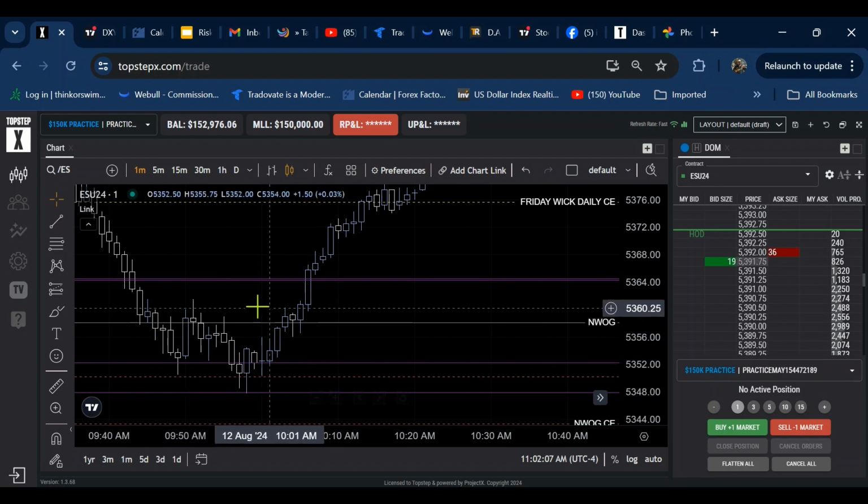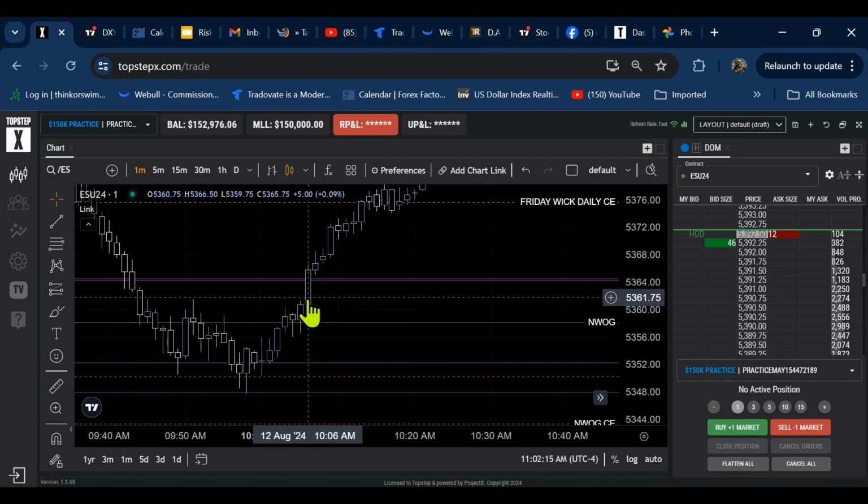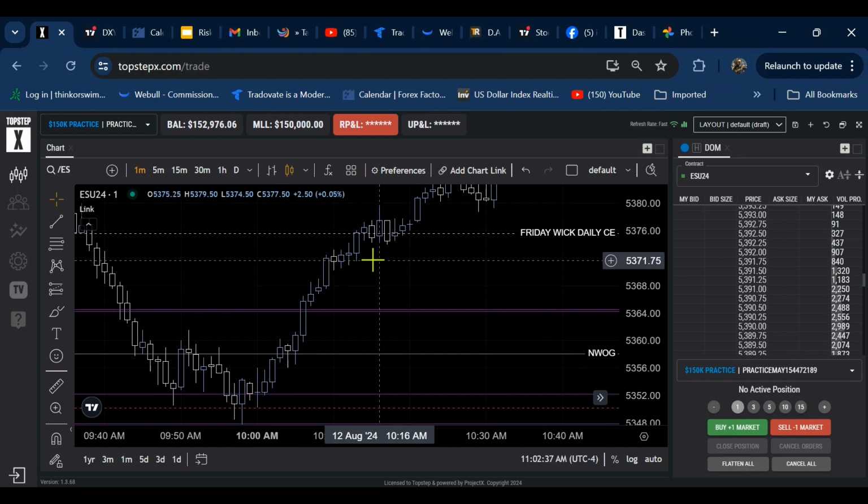I was trying to figure out if I would have done it, where would I have gotten in, and typically it's best to wait until it cracks the latest swing high. So would have had to been getting in this candle. I don't like to buy run ups, so maybe this candle here is where I would have gotten in. Try to get my 5 points out of the deal, and that would have done it quite nicely. Could have even gotten 10 with only one stall, but that was just too good. I had to show it to you.